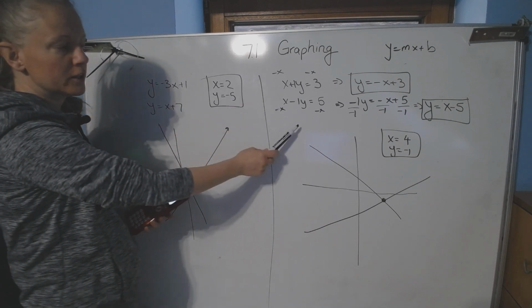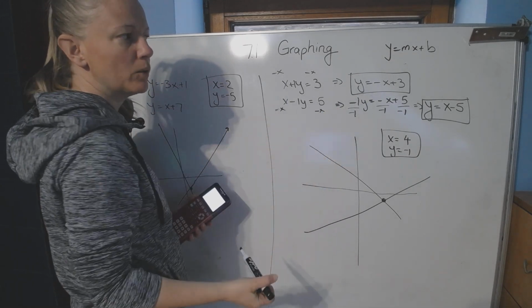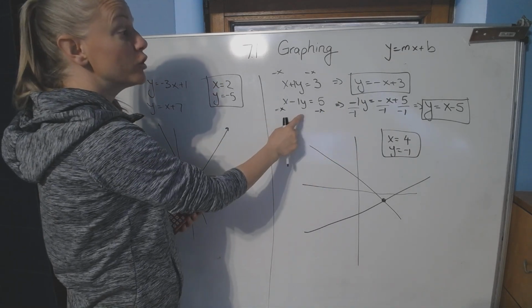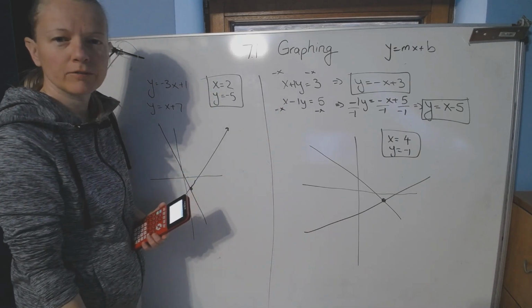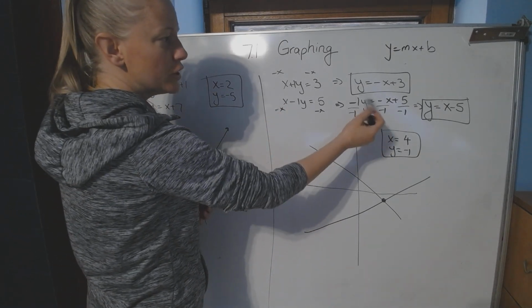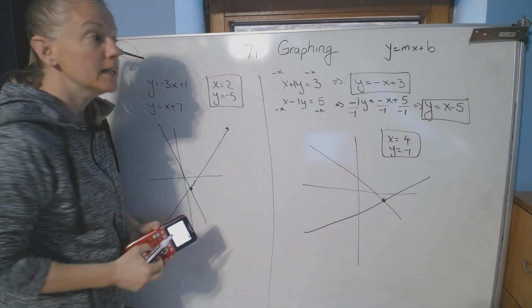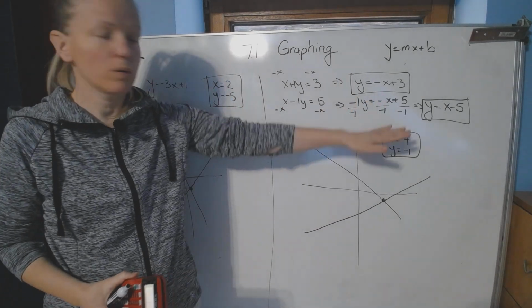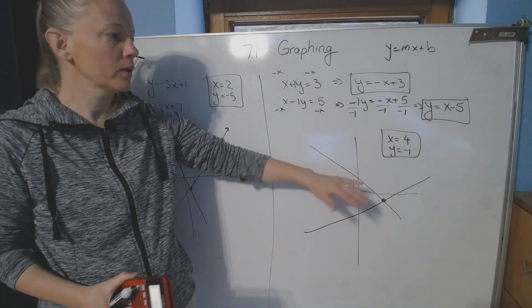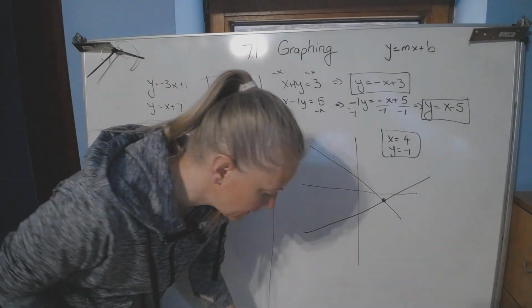For the second one, I actually solved it. The first equation was easy. You move the x to the other side: y equals -x plus 3. For your second equation, that -y, remember, put a -1 in front of it because it changes all of your signs. You end up with y equals x minus 5. If you need to, go ahead and pause the video and see if what you have is what I have, or see where you went wrong. Your final solution is x equals 4 and y equals -1.